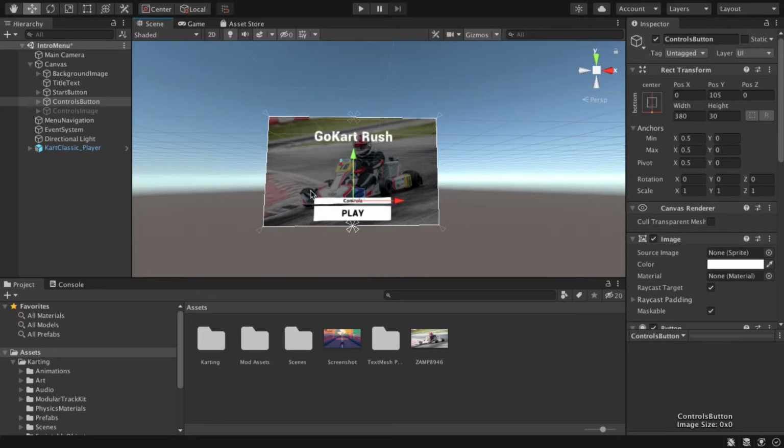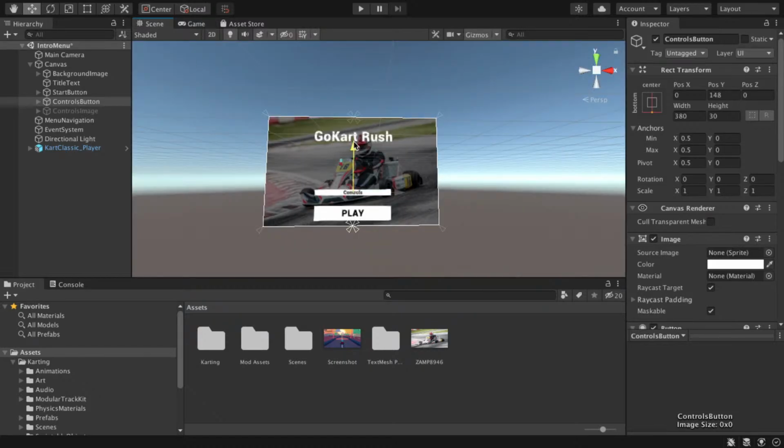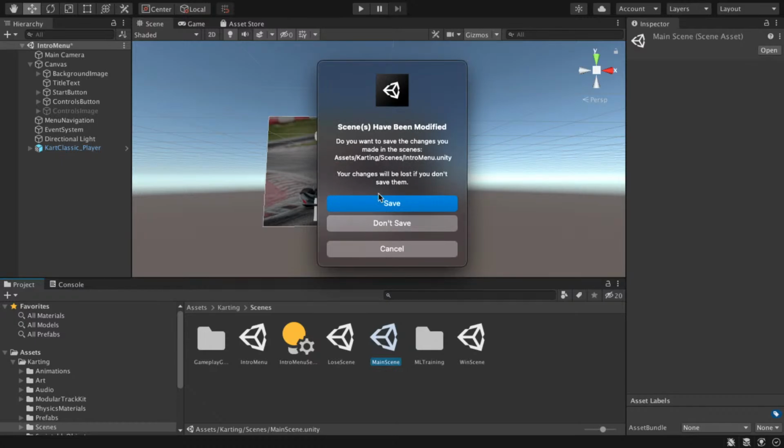But make sure that when you change a button and its position, we have to maintain the distance for this player as well. So I'll keep it wherever it was. I think it's well edited for me, and I'll go to the main scene instead. I'll save the scene.